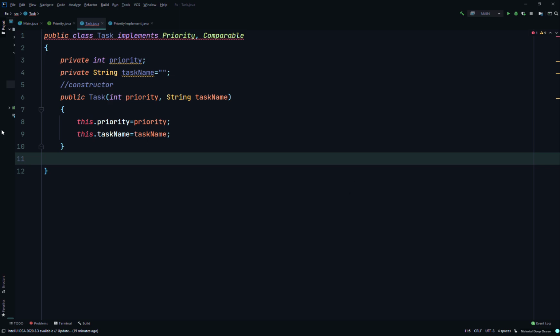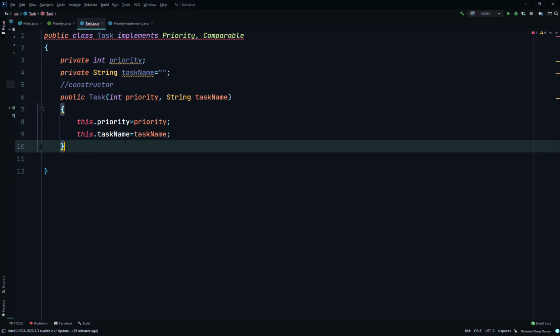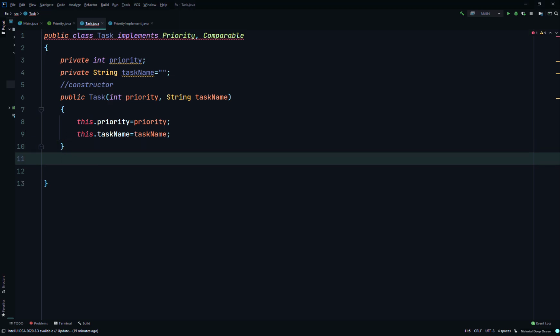So we'll say public void setPriority, we'll pass in priority as a parameter.